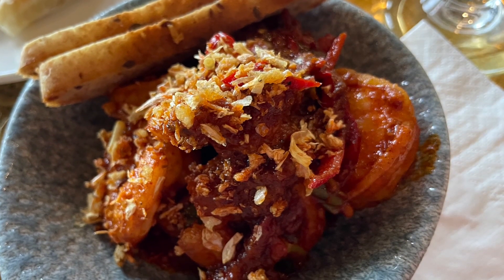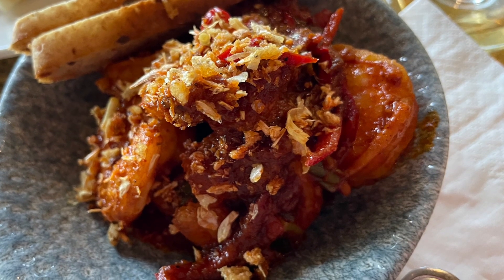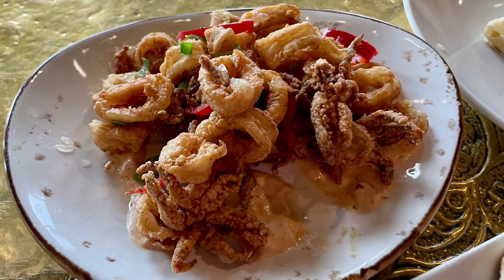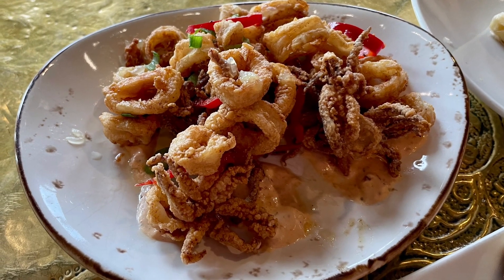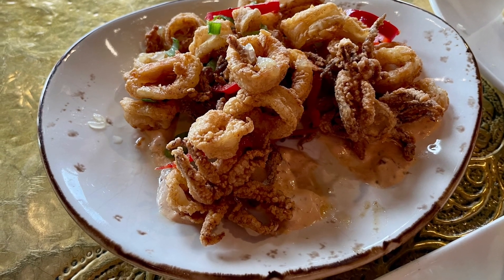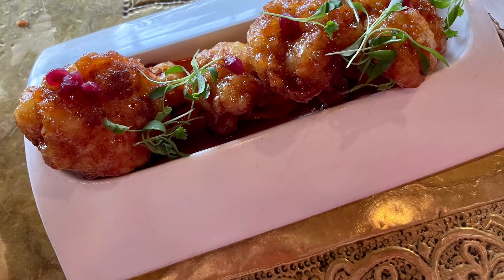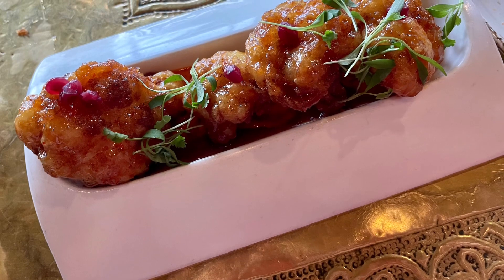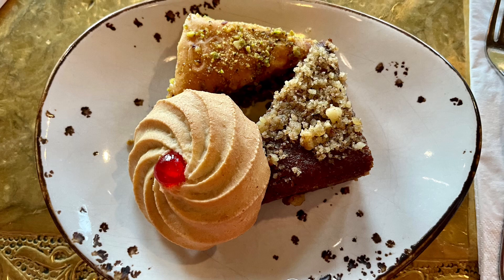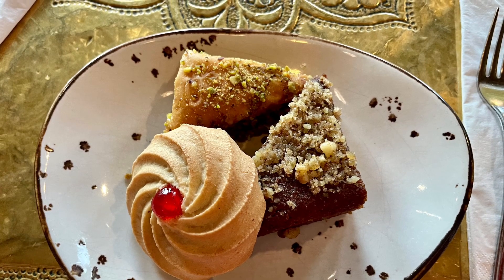This was one of their spicy dishes — the shrimp — and it did have some spice but it wasn't super over-the-top spicy. Very good though. Here was the calamari, cooked extremely well — I loved the dipping sauce that came with it on the side. And here is the cauliflower. The cauliflower was really good, which is surprising, but that sauce they put on it is excellent. Here's the dessert trio. The cookie — I just love that cookie. The baklava was okay, but the little cake piece there, that was the star.